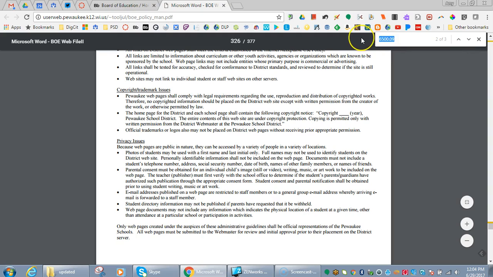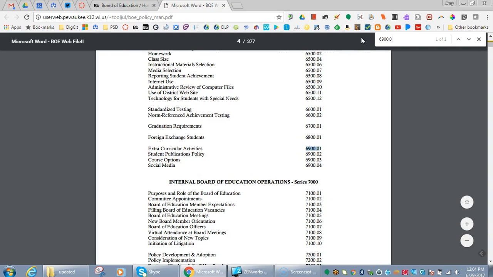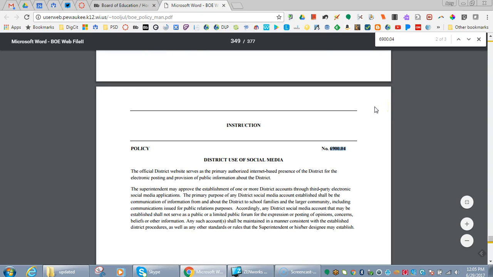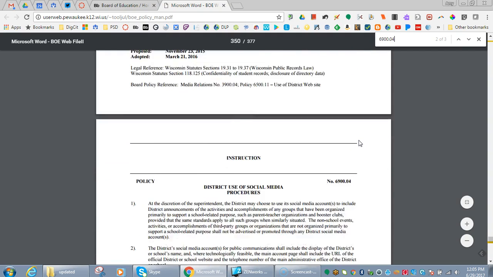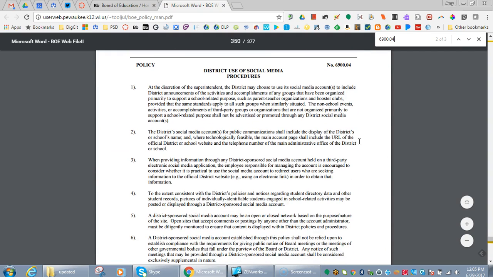The next policy that I'm going to highlight is around the use of district social media. So this applies to any social media account that is in relationship to school purposes.